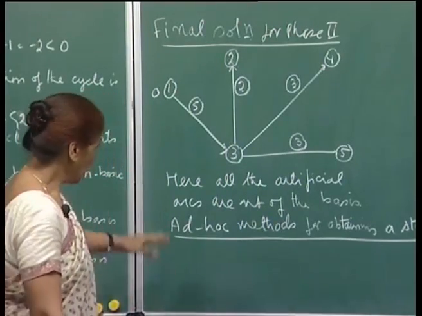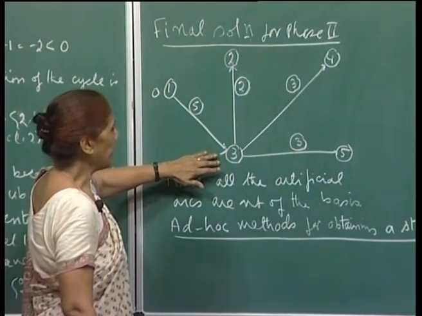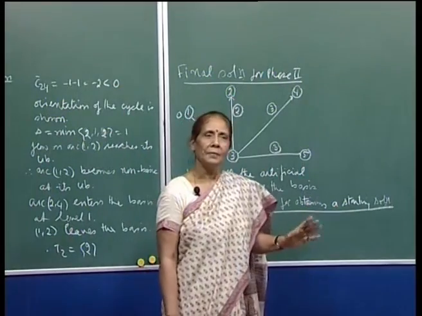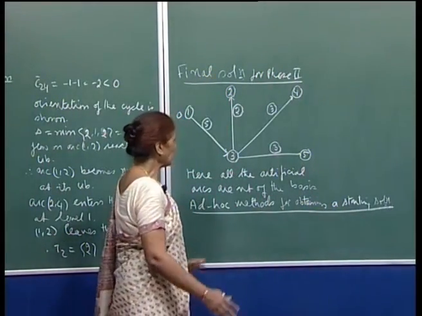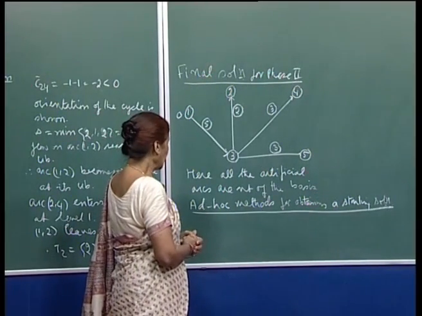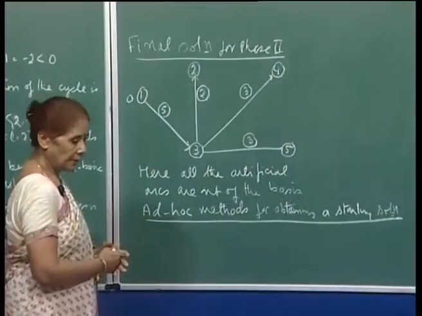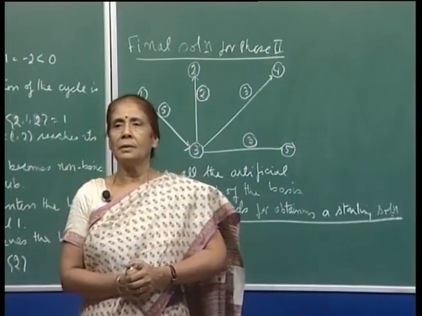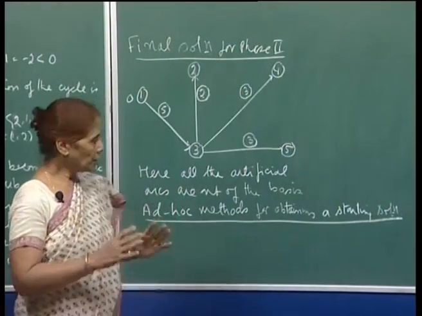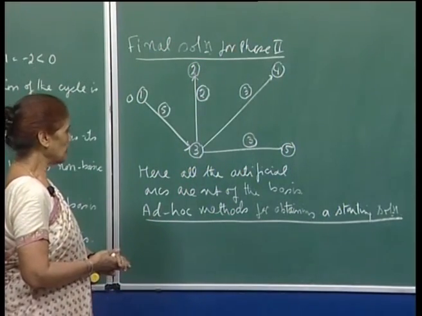So, no problem. As I was telling you, it is possible that your phase 1 may end with some artificial variables in the basis at 0 level, then you know how to drive them out and get a flow vector consisting of the original set of arcs. It is also important that you should have sufficient conditions for the problem being feasible, and I would like to discuss that in one go when we have talked of the max flow problem.